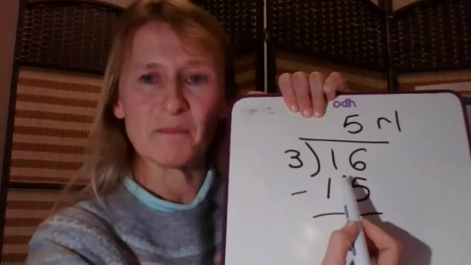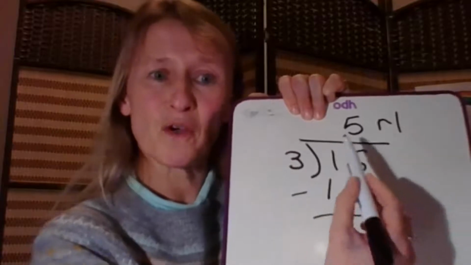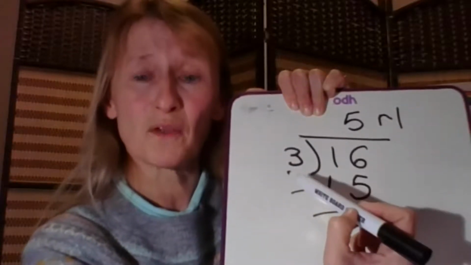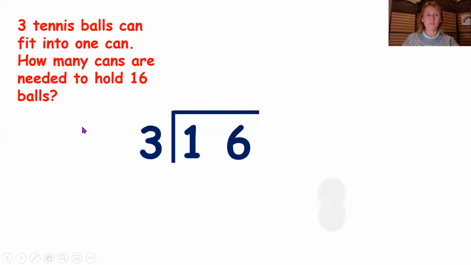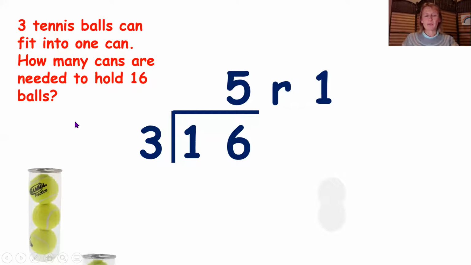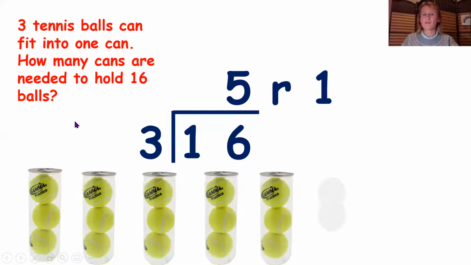So I had 16 tennis balls. I've put them into groups of 3 to make 5 cans of 3 tennis balls. I have 1 tennis ball left over. Let's have a look what I do with that one. Okay, let's go back to share. I drew this out. Well, I didn't draw it out. I'm lucky I can go online and get pictures. So here's my tennis balls. There's my answer that we've just worked out. 3 tennis balls, 6 tennis balls, 9 tennis balls, 12 tennis balls, 15 tennis balls, 1 tennis ball left over.